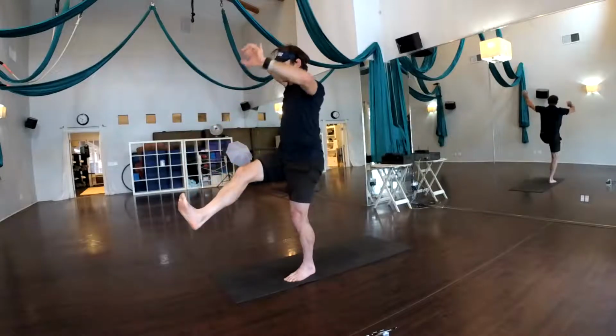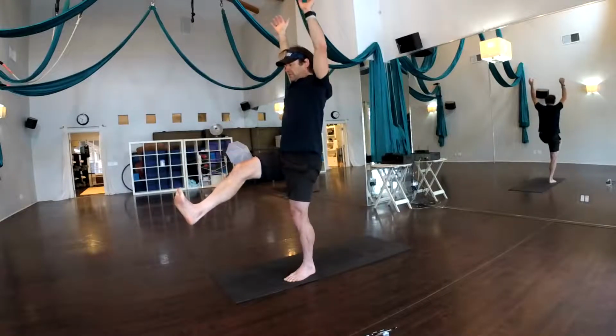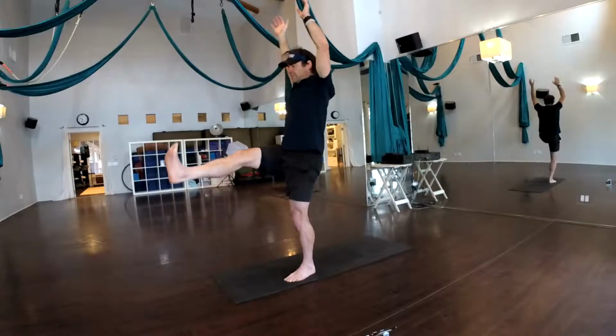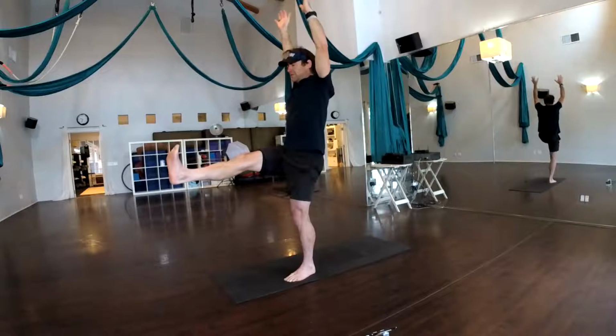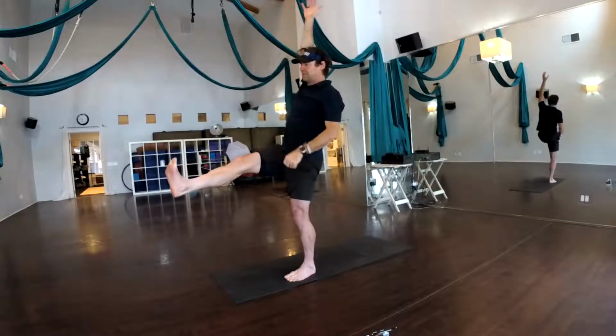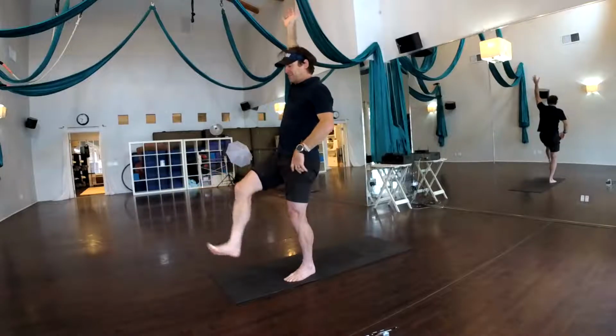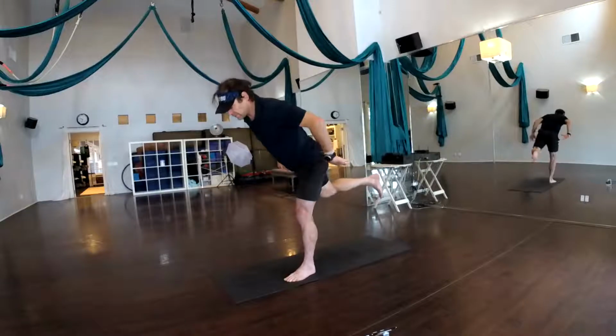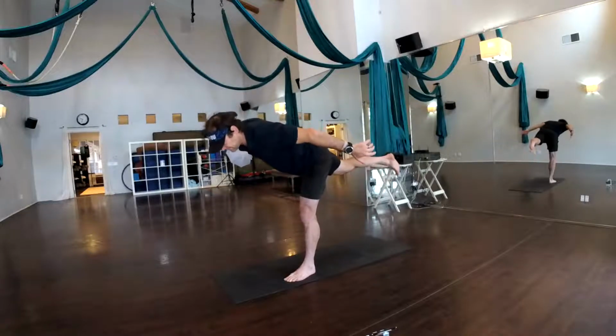Still hanging in there. Yeah, we're definitely going to be a solid 3.5 minutes. So lift that leg up, breathing deep. Straighten that leg if you can. Straighten both legs if you can. Use your abdomen to lift this foot higher. One more inhale. And then without touching the floor, slowly come forward through Warrior 3. Keep breathing.